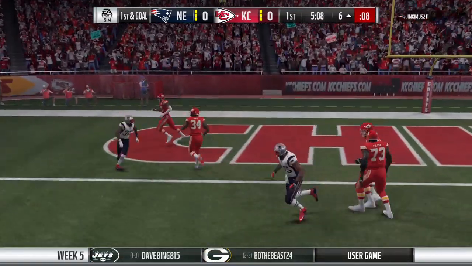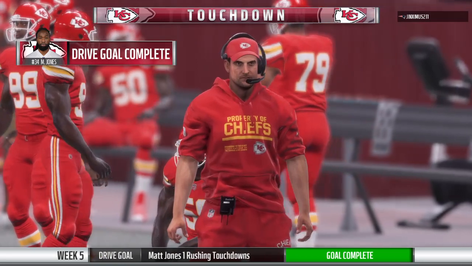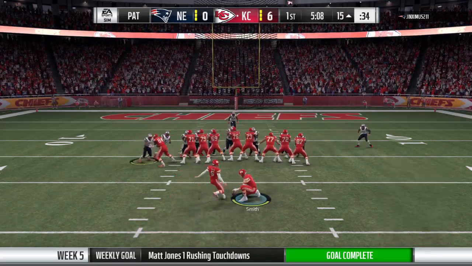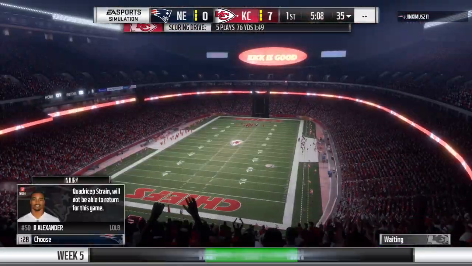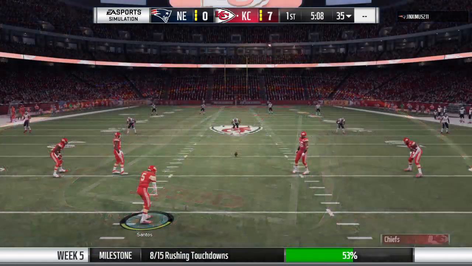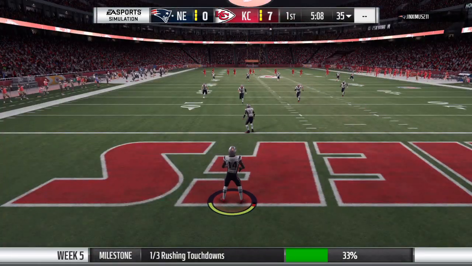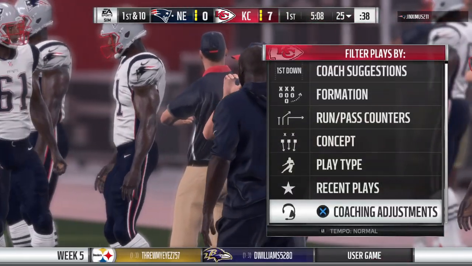Now Jones. And he takes this into the end zone for a Chiefs touchdown. Matt Jones, his 4th touchdown on the year. And the Chiefs take it right down and score on the opening drive. And his kick is good to make it 7-0 KC. Santos out now. He'll kick it away. And this will not be returnable. It's out of the back of the end zone for a touchback.